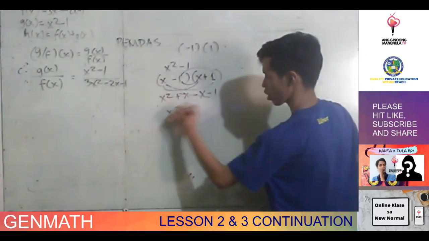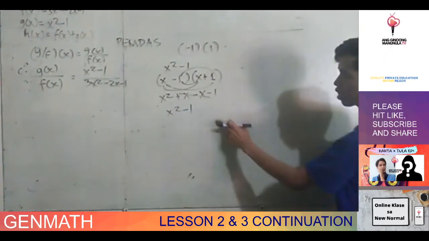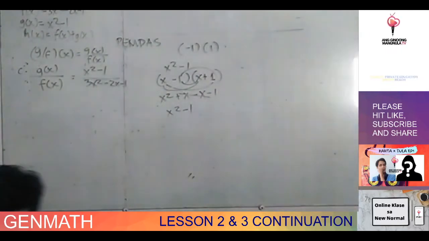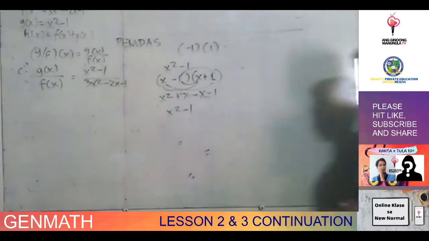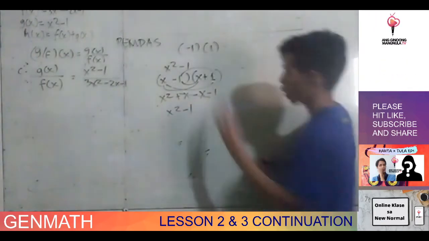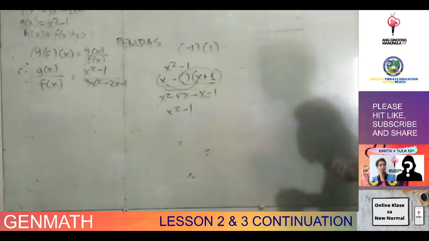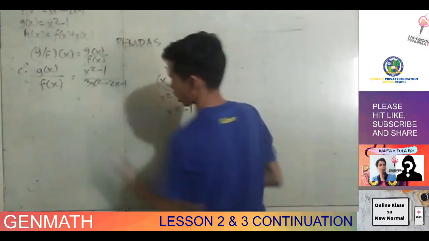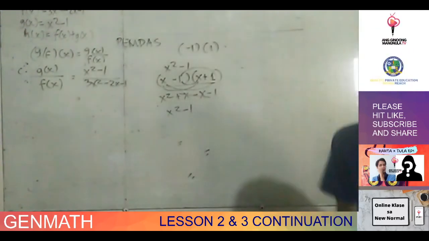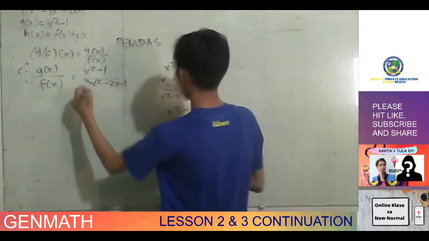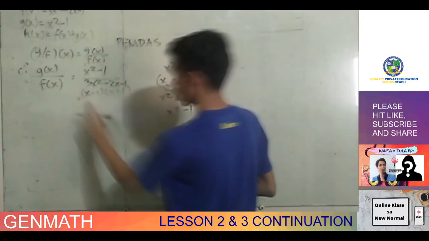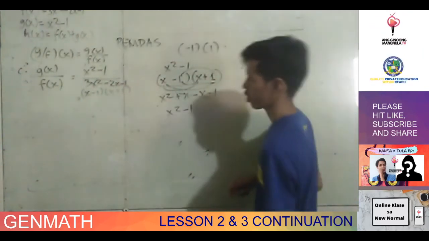So, x squared minus 1. So, ang factor natin ay x minus 1 times x plus 1. So, alam na natin yung factor natin. Okay? So, nalaman na natin kung anong factor ng x squared minus 1. So, factor niya ay x minus 1 times x plus 1. So, pwede na natin isulat dito sa numerator ng ating sagot kanina. So, magiging x minus 1 times x plus 1. So, parehas lang yun ha. Kahit magkabalik na dyan, tama pa din.